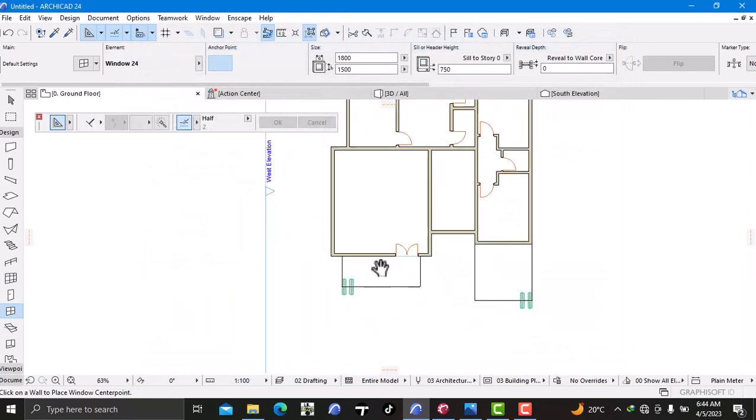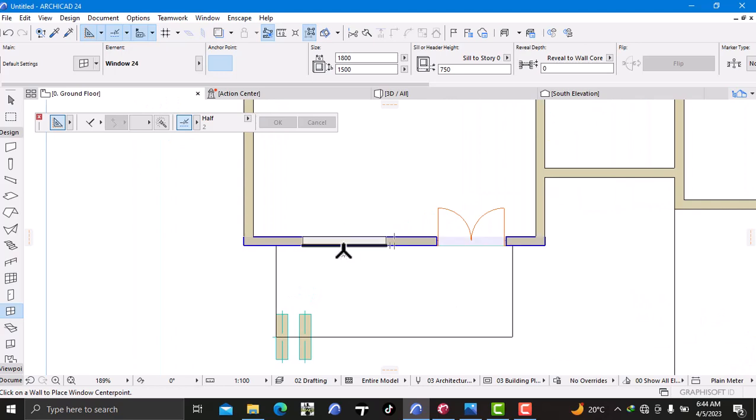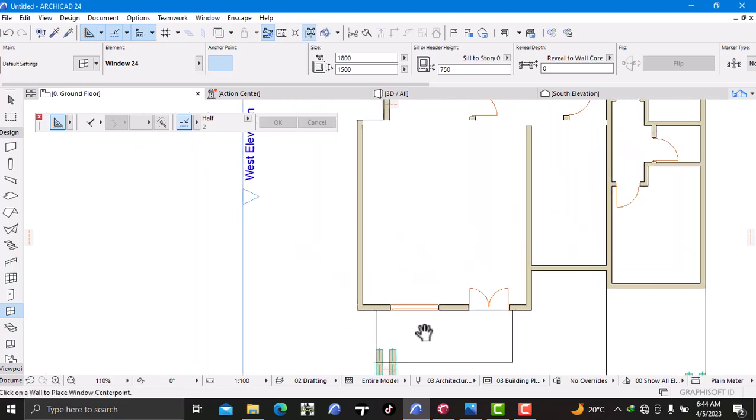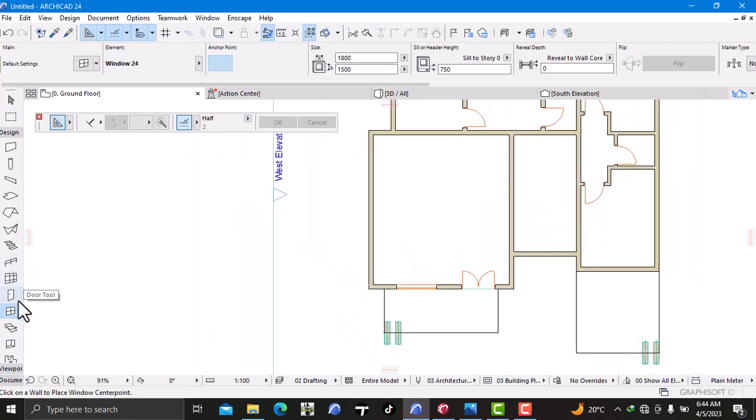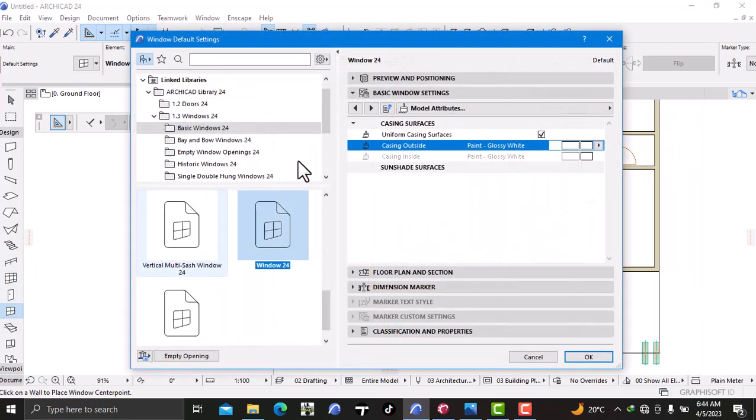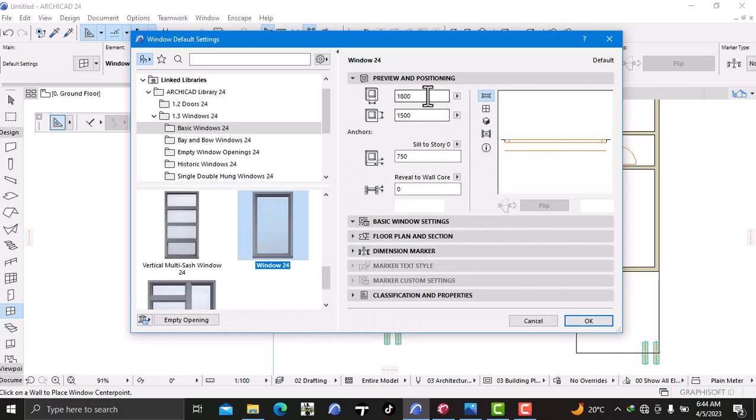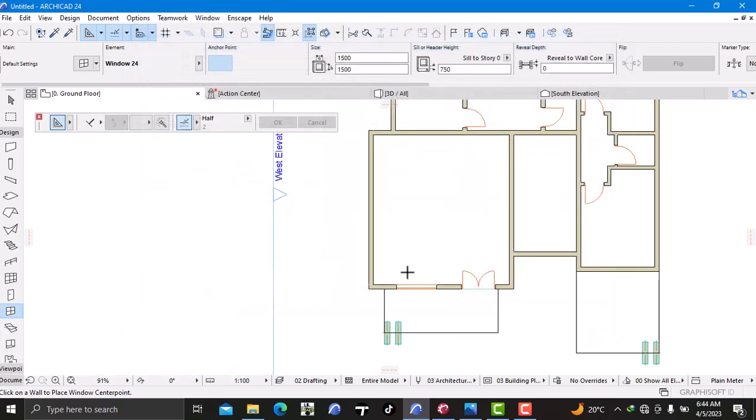I need to have this window right over there, and then I can vary these other ones. The length of this, you can use 1200 or 500. Let me use 1500. Let's see if it does suit me. Yeah, you can work with 1500 right over there, and another 1500.